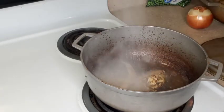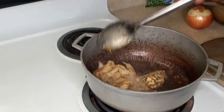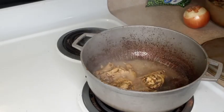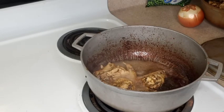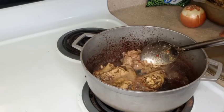So now we're adding our chicken to a nice hot pot. Okay, the oil's got to be nice and hot. We're just gonna get this nice and brown, golden brown.